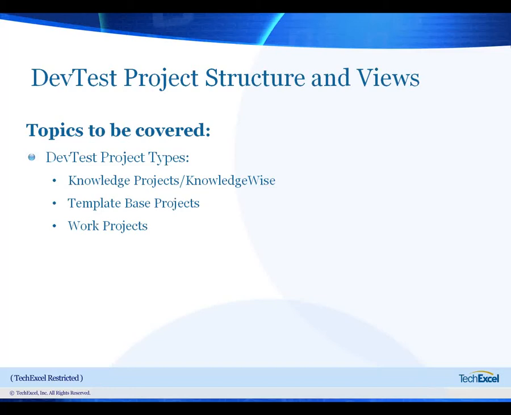Each DevTest system must have at least one knowledge project or be integrated with a KnowledgeWise project. Once you have a knowledge project, you can have one or more template-based projects that will be linked to that. And then, each template-based project can have a number of DevTest work projects associated with it.